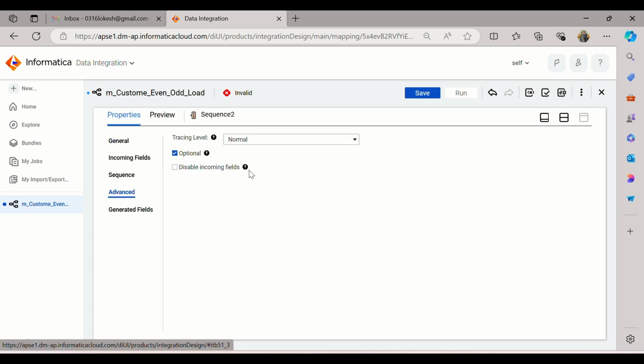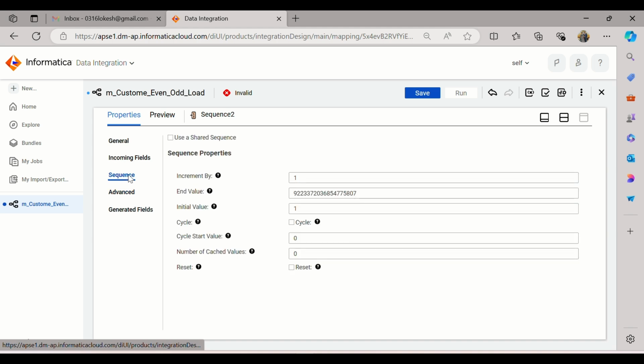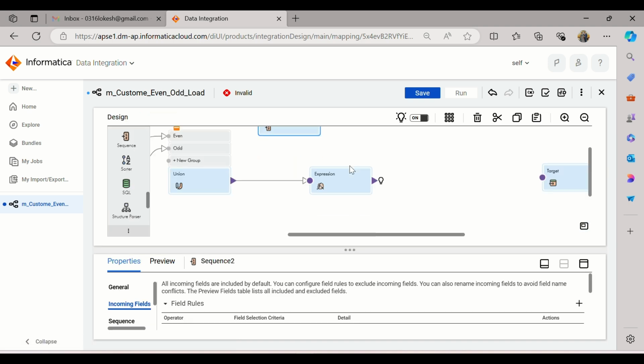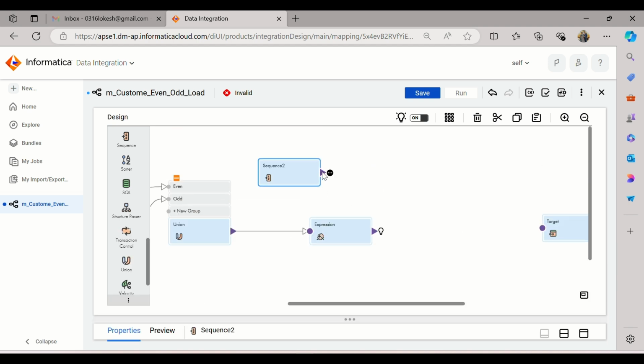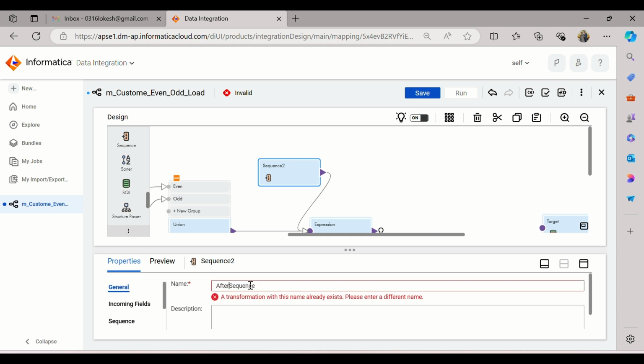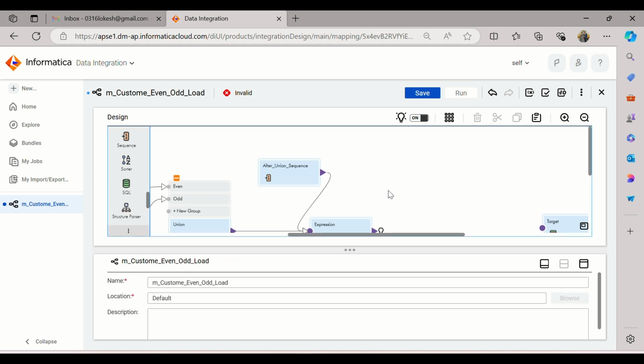Just repeat the same steps. Okay, here disable the incoming fields. The start sequence will be one. Just reset it. We don't have any incoming fields, right? We already disabled. So let's pass the sequence to this expression transformation. I'll just rename this as after unions.